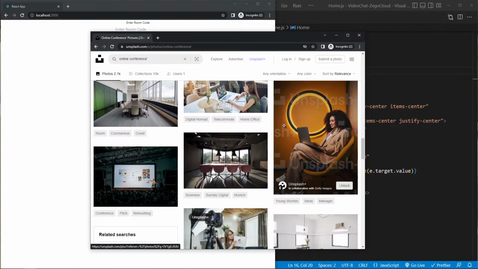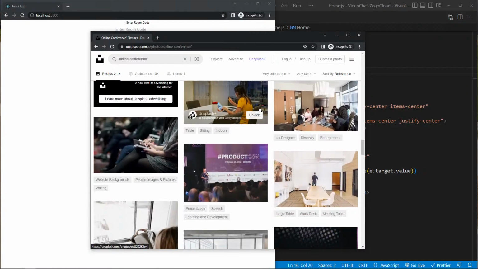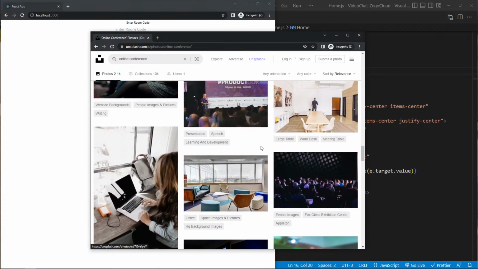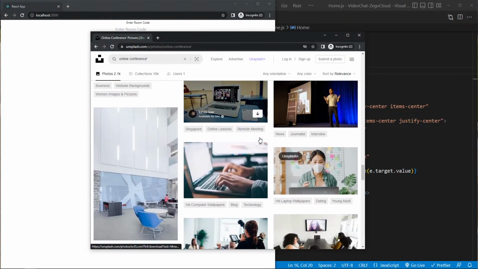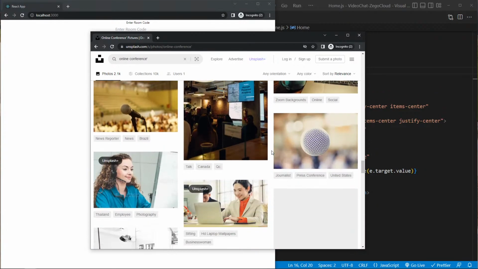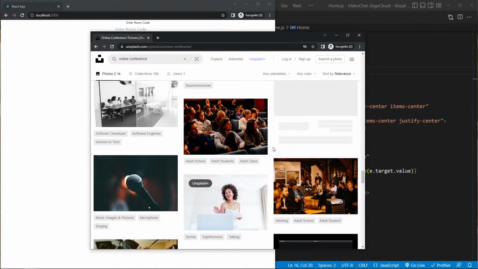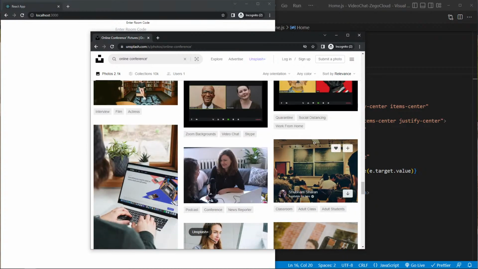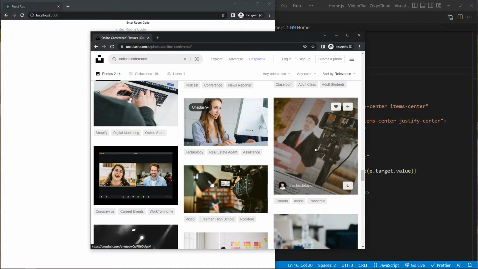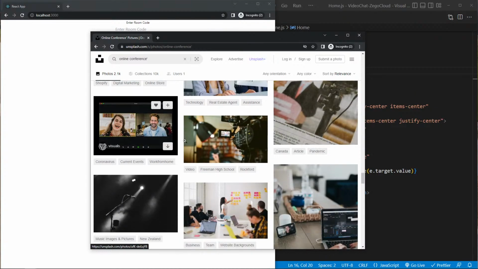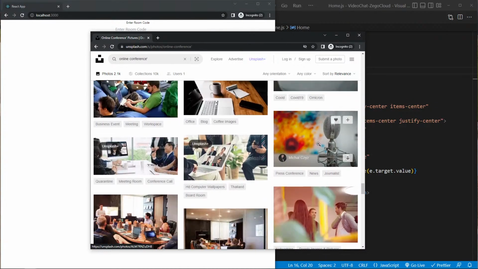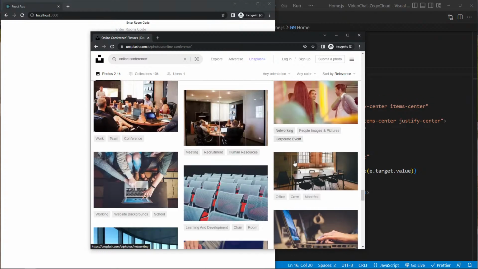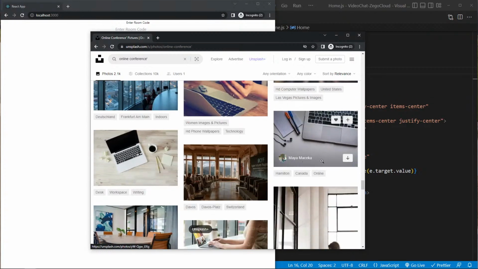Let's see. What do we have here? Yeah, something like that. We'll see what we use, because we want like a hero image, you know.